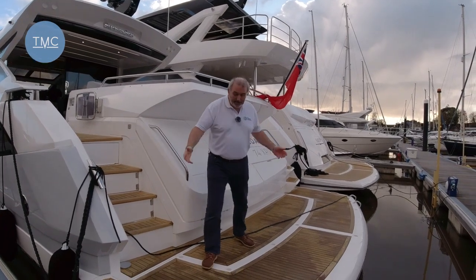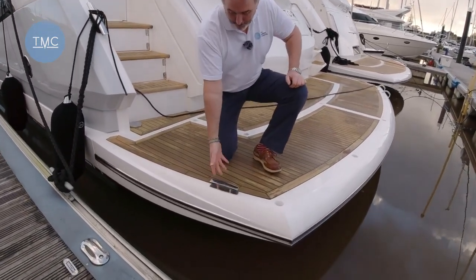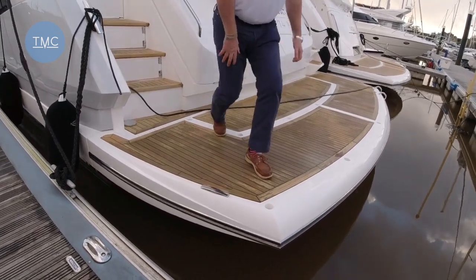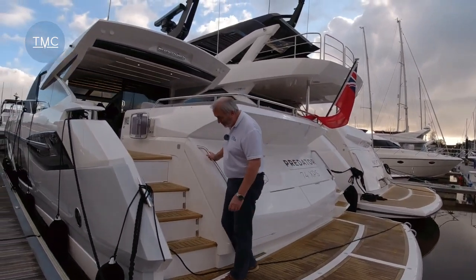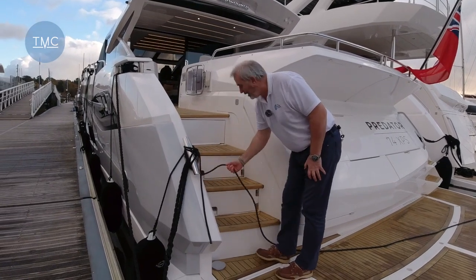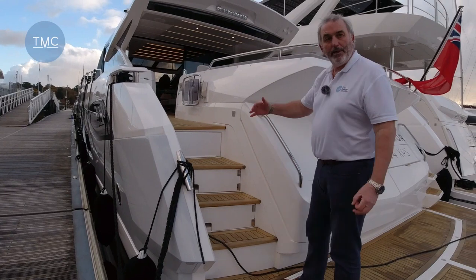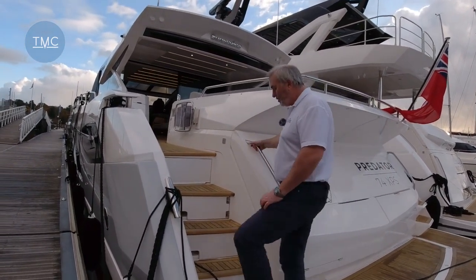The platform itself is a great space, with nice little features like these pop-up cleats — obviously not for mooring the boat itself, but just for putting your tender on. A lovely place to be. If we look at the steps, here we've got the housing for the shore power, and that's a little fold-down bin that pops the passerelle out — a gangplank if you're stern-to moored.